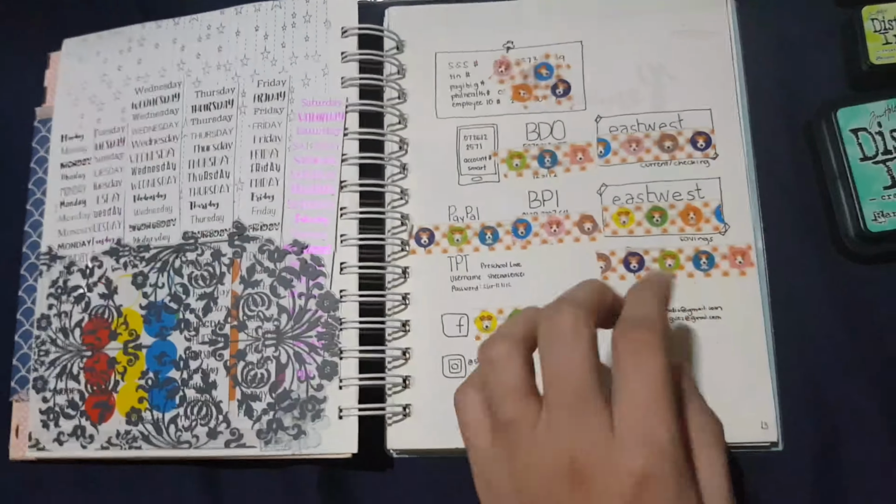And this is my first week. I have my Be Early tracker, goals, some notes. This is for the following week. And then I put some notes already, but the remaining pages are still blank. And then here, this used to be the back page, but yeah, it's flimsy. That's why I changed it into a laminated cardstock.